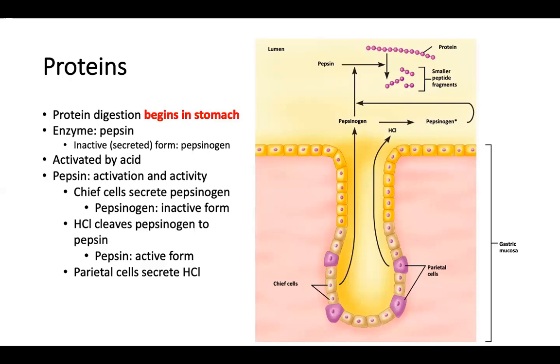And pepsin is secreted in its inactivated form as pepsinogen, which is secreted from the chief cells. If you remember us speaking yesterday about the cells of the stomach, the gastric pit cells, chief cells being the ones that secrete pepsinogen. Pepsinogen is activated to pepsin under the influence of the acid found in the stomach. When they release this pepsinogen into the stomach lining, acid, which is secreted from the parietal cells, is what activates that pepsinogen to its active form, pepsin, and then it can break down proteins to smaller peptide fragments. So both of these cells play a role in activating pepsinogen to pepsin, and then that pepsin can begin breaking down our proteins in the stomach.